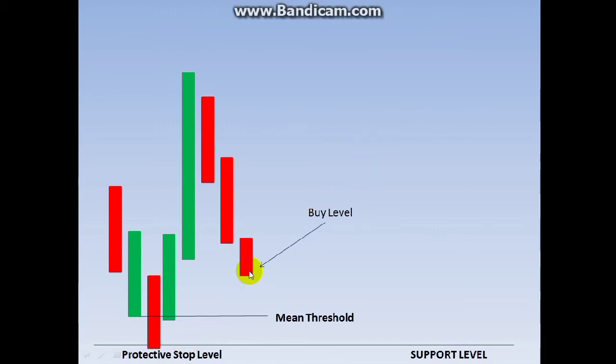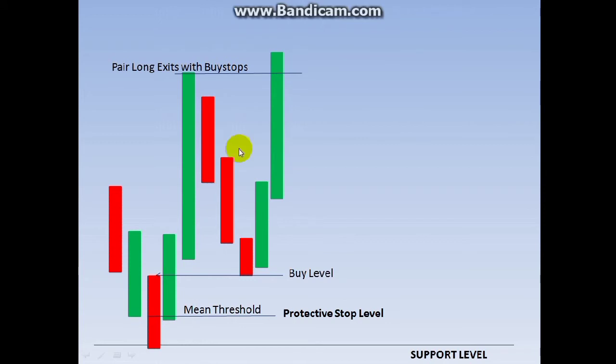It's going to dip down further into the mean threshold, then it's going to buy, it's going to start expanding higher. Then once we have an expansion away from this order block, it is best advisable to move your stop loss from the low to the mean threshold. Okay, so how do you know the mean threshold? You measure the range of the bullish order block with your fib, and the midpoint, that's your mean threshold. You move your stop loss to that level. Now as you can see, price reacted off the bullish order block and paired our long exits with the buy stops resting above here. So when we had this expansion, we moved our stop loss to the mean threshold, right?